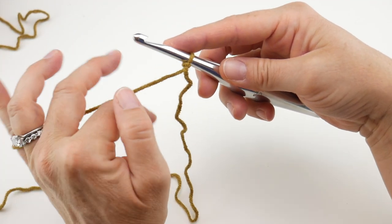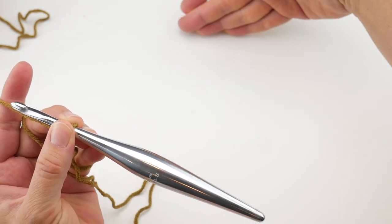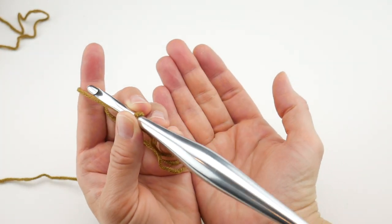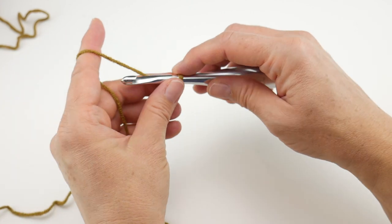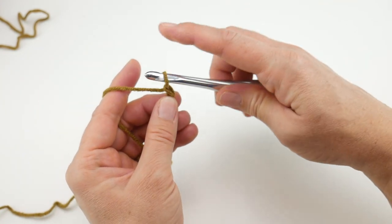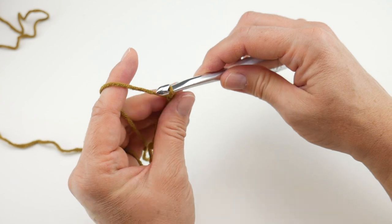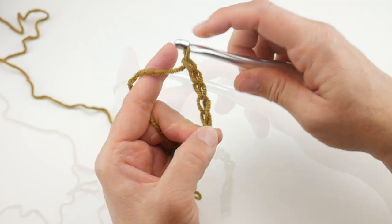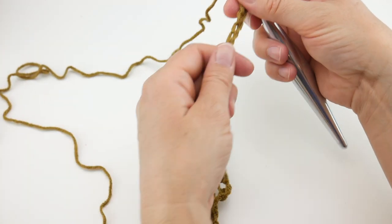So let's begin by working our chain. So again, the starting chain is going to determine the height of your hat. How many rows we're going to work of this stitch pattern, how long we make our strip, is going to determine the circumference of the hat, okay? So let's do our starting chain. To make a chain, wrap the yarn around the hook and bring it through the loop. 1, 2, 3, 4, 5, 6, 7, 8, 9, 10, 40, 41 and 42. So here is our starting chain.